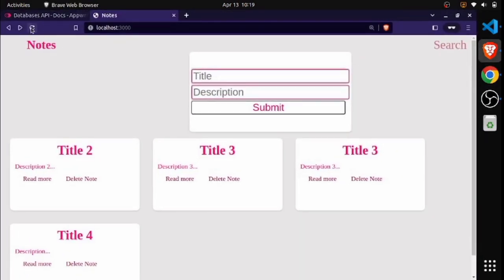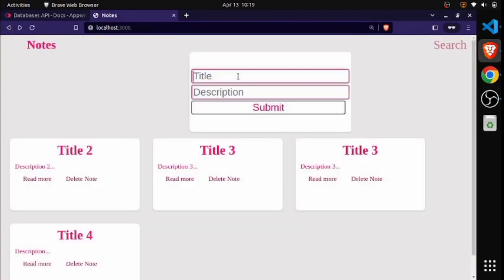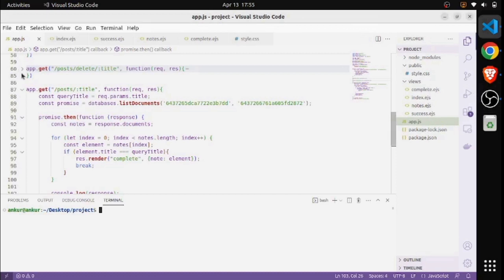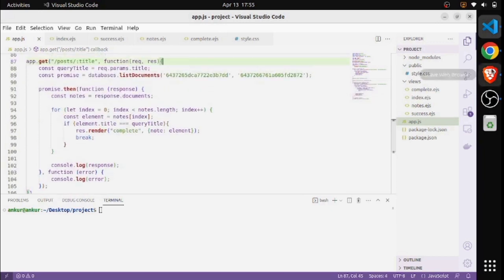Let's go to the front end and see what is happening there. We will create the root node, we will get the title and description. Okay, I think everything is fine in this code. Yes, everything is fine.